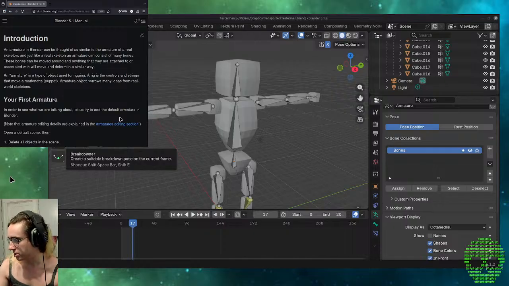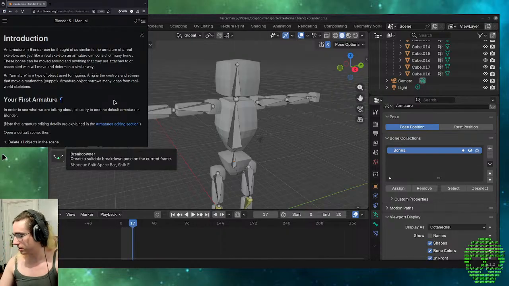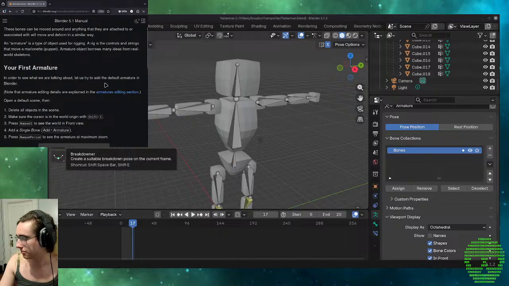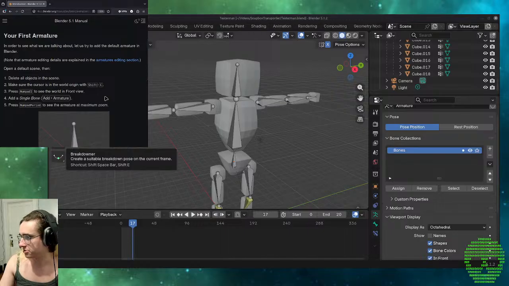Your first armature. In order to see what we are talking about, let's try and add the default armature in Blender. Note that armature editing details are explained in the armature editing section. Open a default scene, then delete all objects in the scene.